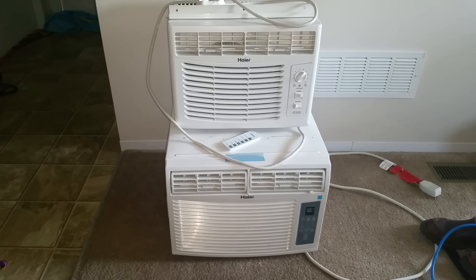Now there are a few videos on YouTube that demonstrate window air units that are specifically designed to run on solar — that is, they'll run on 12, 24, or 48 volts and they run really well. And it all has to do with the compressor, whether or not it can be wound to run at that voltage. Now these two air conditioners you see in front of you, both window air units, are set up to run at 120 volts.